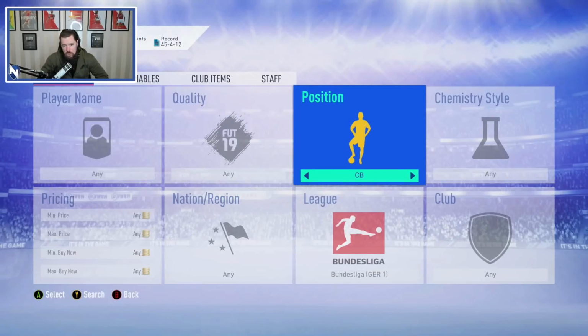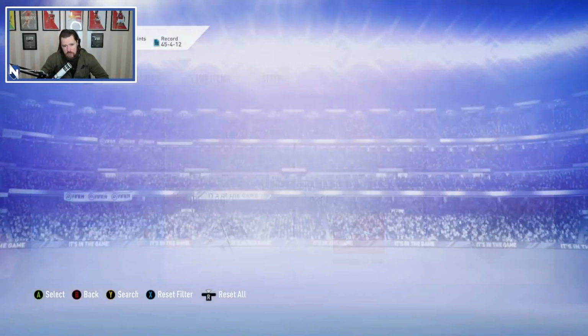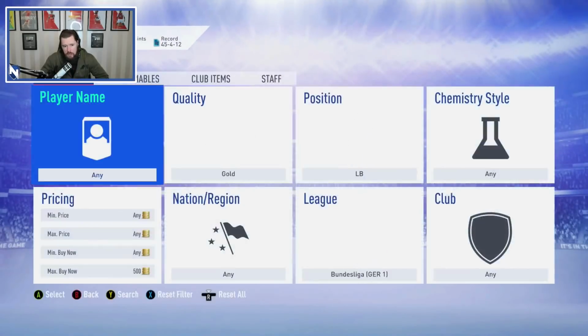and I'm going to use players in my club, but I want to show you guys. And we went to left back and we went to gold. And we went to 500 coins. We could buy one of these guys. Boom, job done. That's that.